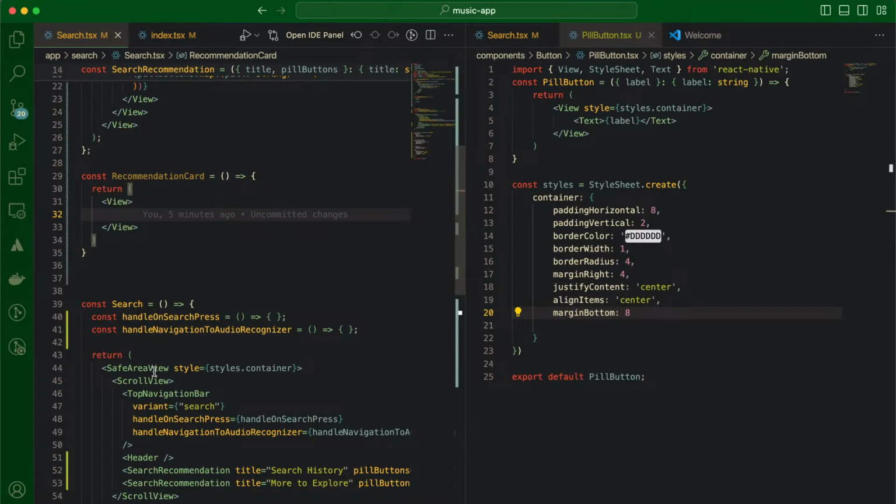This one I have already created, and we will try to improve more things. You can get this code as well. I will put it in the description, and this is open source. It is available on GitHub, so I will put that link, and you can watch from there and continue from there.